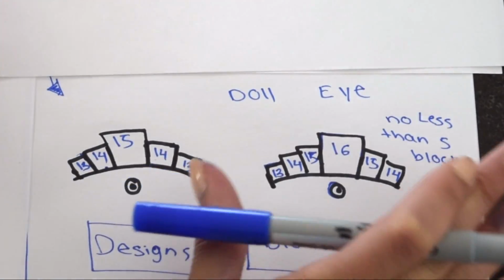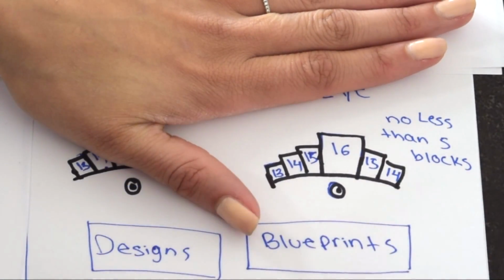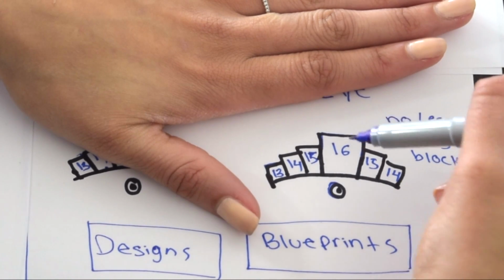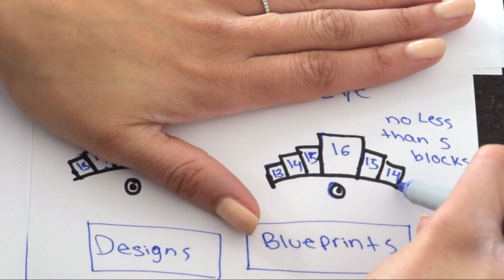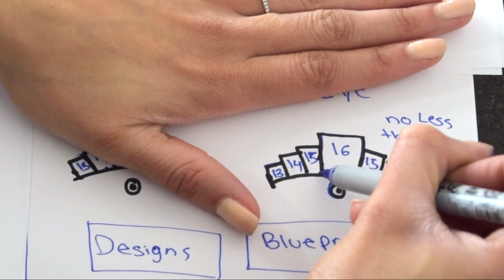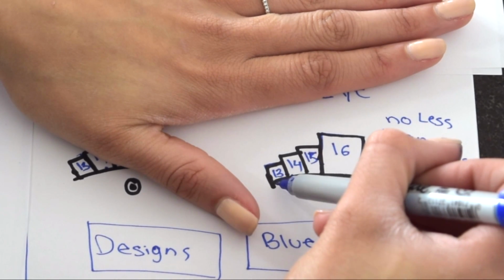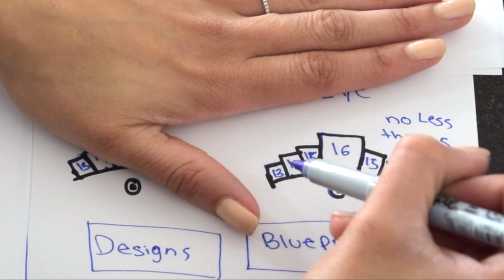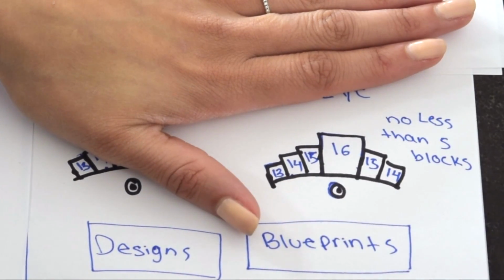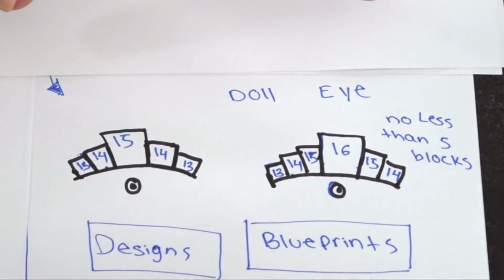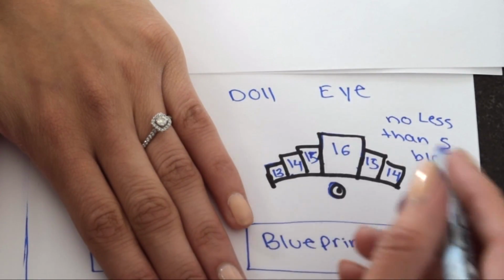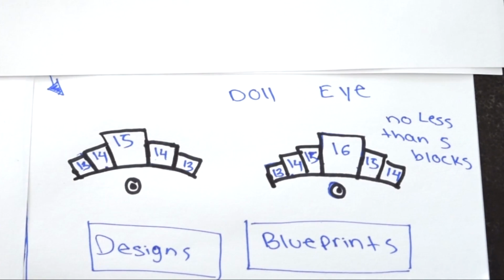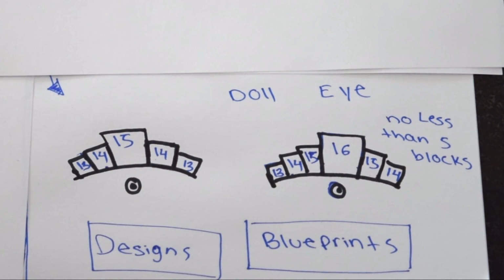Let's say you wanted to use 16mm on somebody else. You can use 16, then we're gonna go 15 and 14 on the outer corners. 15, 14, and you can even add a 13 if their natural lashes are very short. So these would be two different guests. You can use 16 millimeters, and then another guest you can use 15. It just depends on each guest that you have.